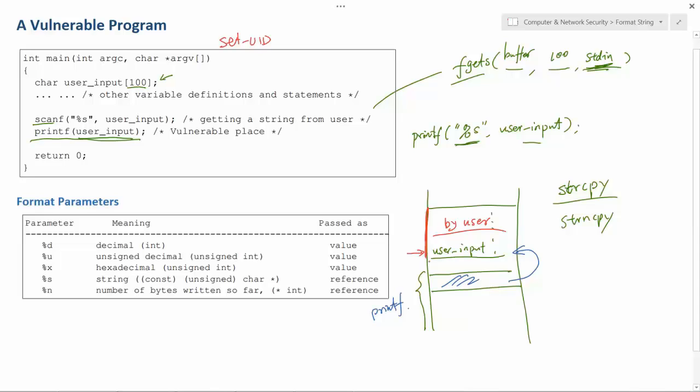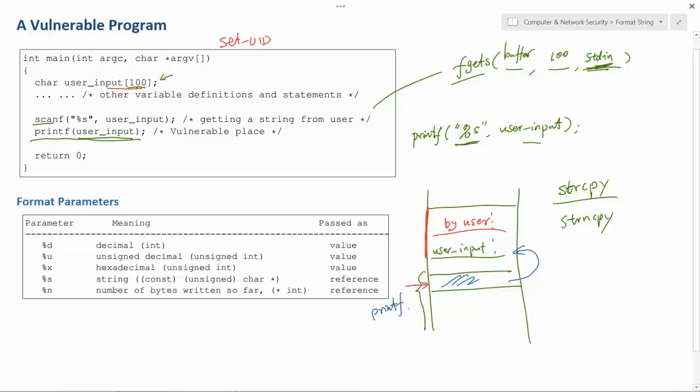Now if you have a %s inside, this will advance. No, sorry, the pointer does not point there. It points here. It always points to the format string, and then this will advance. So definitely something is going wrong, right? So now, if you can provide a percentage sign inside of the input, okay.